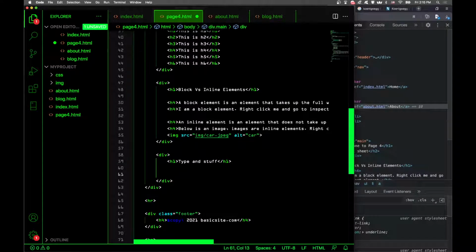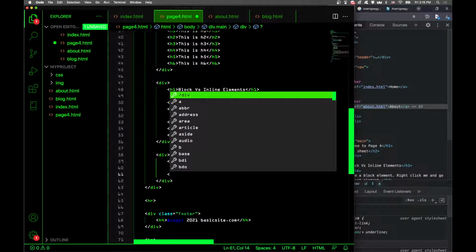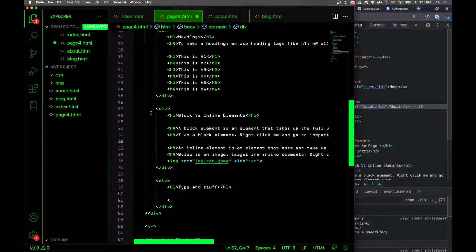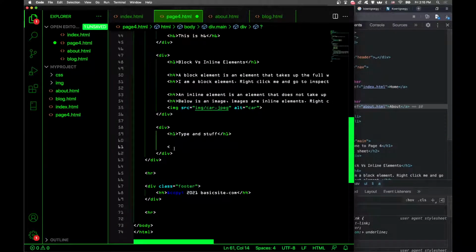So we'll put some paragraph. h4, I guess. h4 bold text.